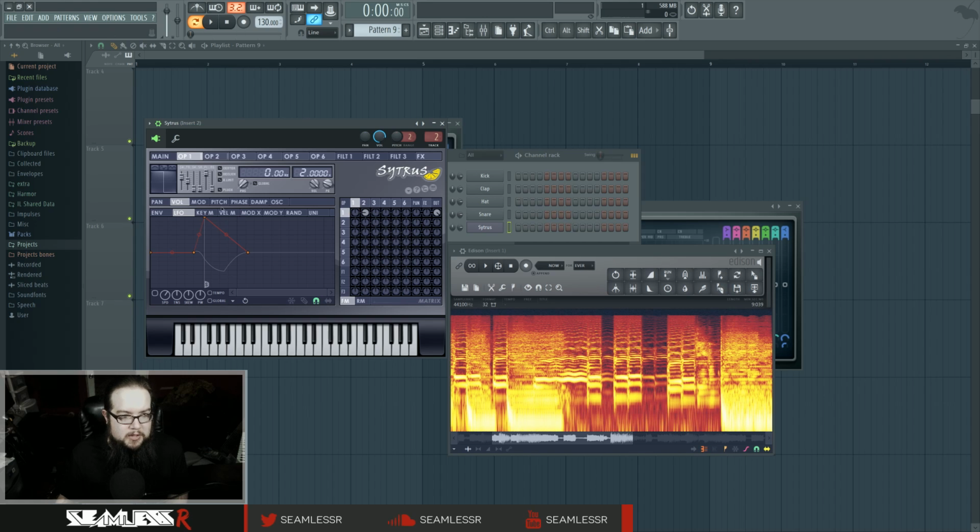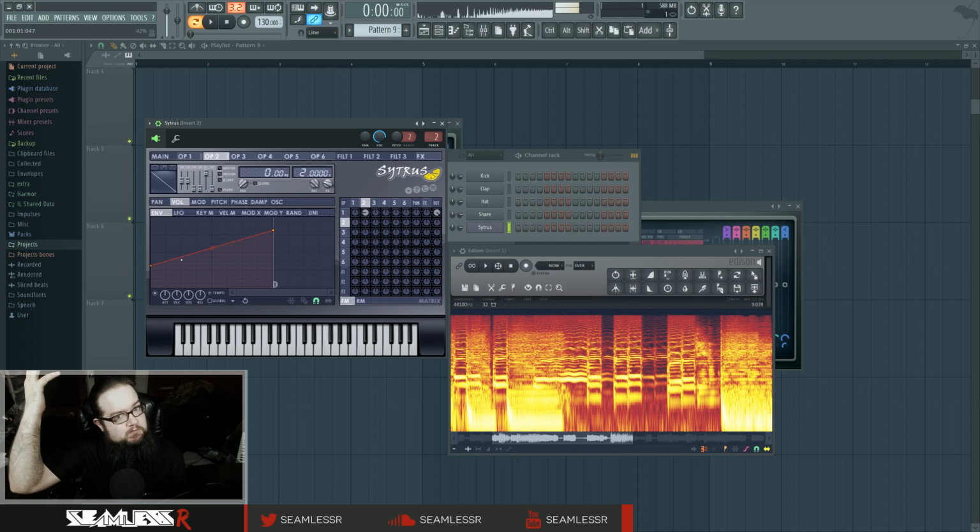Other things I'm doing include vibratoing the pitch. This is what this LFO is on. On the modulator, I'm not vibratoing it, but there's actually a slightly different sound if I did. So it's up to you whether or not you want to do that. I'm also steadily increasing the volume over time, because you control the intensity of the FM by changing the volume of the modulating operator. So I'm changing the volume of the modulating operator to go up over time, which is changing the intensity of the FM.